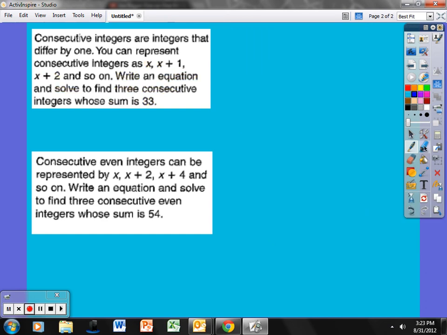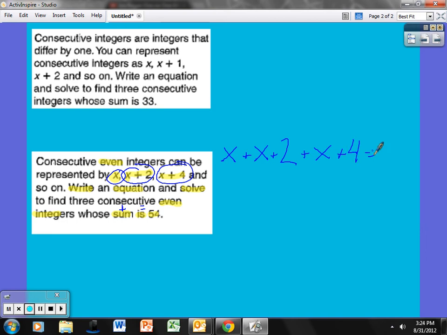Next one. Let's see what we have here. I'm going to grab my highlighter. Consecutive even integers. So now we're going even numbers. Can be represented by X, X plus 2, X plus 4 and so on. Write an equation and solve to find three consecutive even integers. Whose sum, there's that word sum, is 54. Key words here, is means equals, sum means add. So I have to add these three expressions and all together when I add those three, they'll give me 54. So X plus X plus 2 plus X plus 4 equals 54.